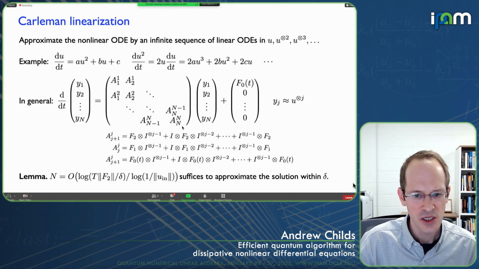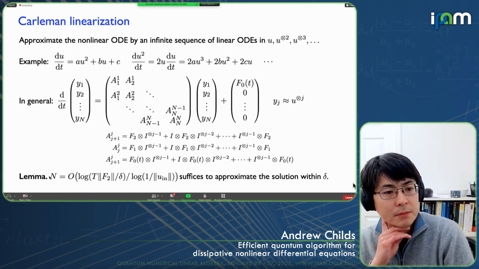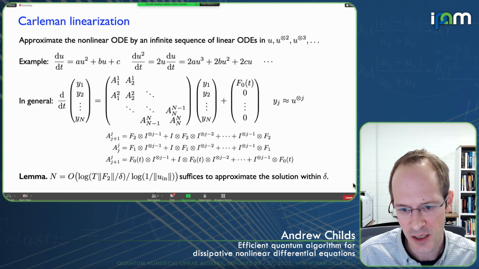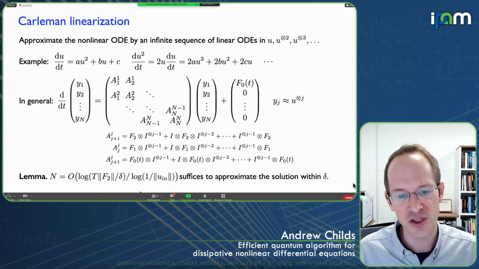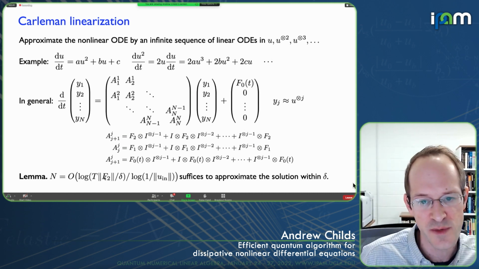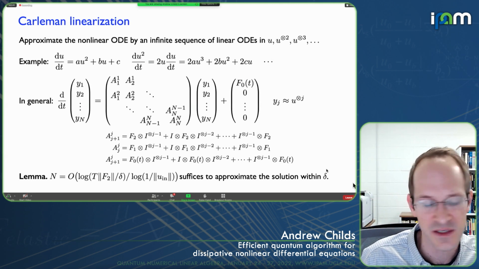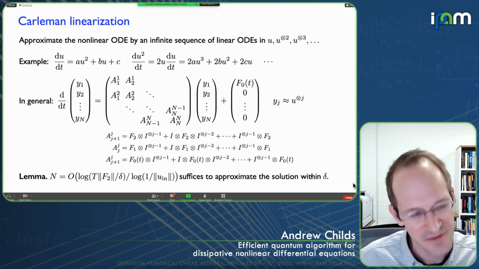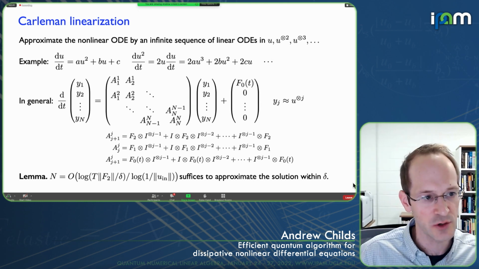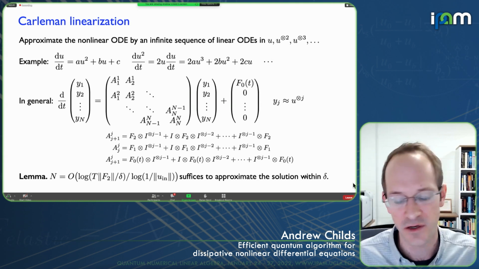No. Okay. So we were able to show a convergence theorem that shows this. Specifically, if you take a capital N that's proportional to something depending on various parameters, in particular, it only has to grow logarithmically in the total amount of time you want to evolve the system for, then this will give you an approximation of the solution to within some desired amount delta. That's the main new technical thing going on in this algorithm, relative to other algorithms for linear differential equations.